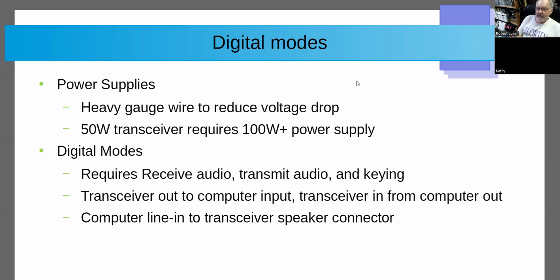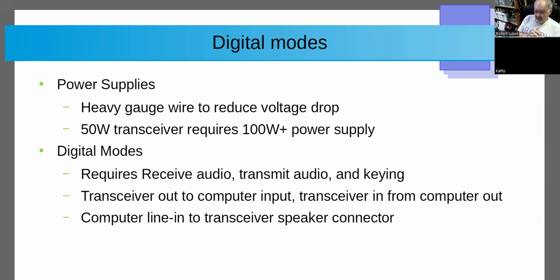I don't remember why the power supplies showed up in the other digital mode thing, but it was part of the takeaways. The main thing is, all of these radios, whether it's in your car or your base station, nowadays require a separate power supply. Old tube types, in most cases, you plugged in the wall, ran off 120 volts. Today, you need a power supply, so you need to make sure that you get a power supply that can handle the amount of power.